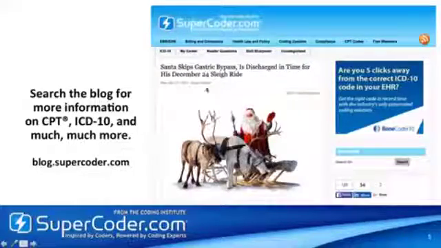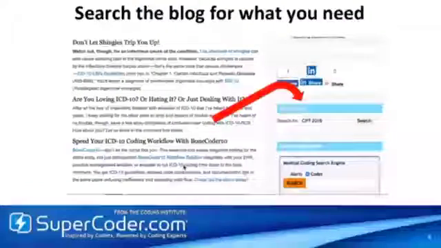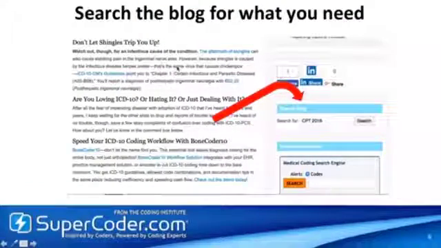This is my blog, and this is actually my Christmas blog. It was posted on December 21st, and I just kept this page open because I want to show you the search box here over on the right below the ad for BoneCoder. It's a very useful tool because we've been working on this blog for a year now. Actually, the blog goes back to probably 2011, I think is the earliest, but my colleague Deborah Marsh and I have been working on this blog since last year around this time. 5 days a week we've got something posted. That's a lot of material we've covered.